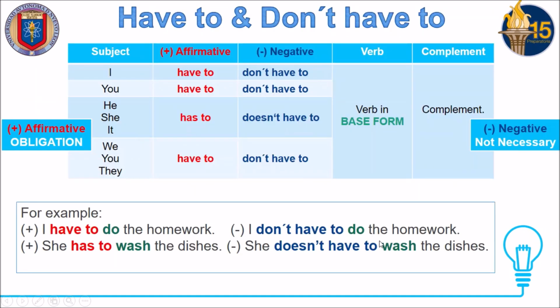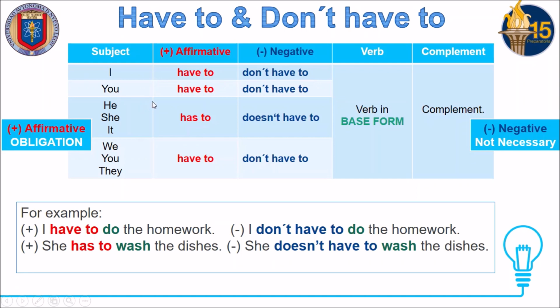Well, with that topic, you are going to use the vocabulary and the grammar have to and don't have to. In the affirmative form, the usage will be when you want to express an obligation, something that you have to do. And in the negative form it is something that is not necessary. In here we have a difference, that's why we decided to include the subjects. Depending on the subject will be the modal verb you're going to use. So you say, I have to, you have to. But if it's negative, you need to use don't have to.